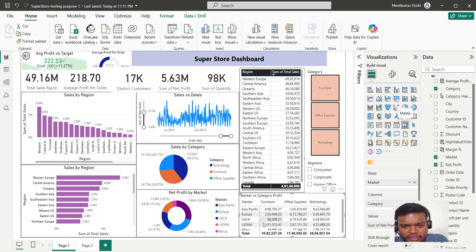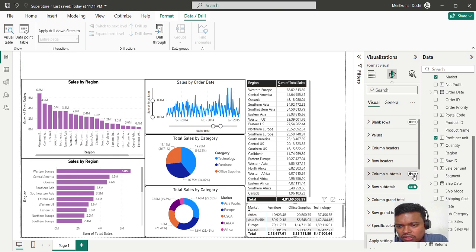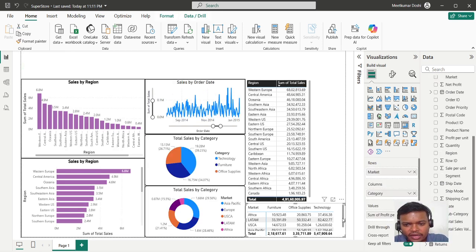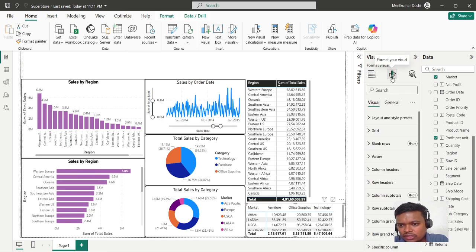Currently it is Africa and so on, maybe it is based on the total. So let us click over here and hide it. Likewise you can add different things. And also if you want to add a header, go here and add the title.